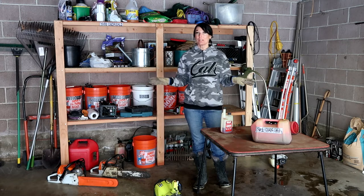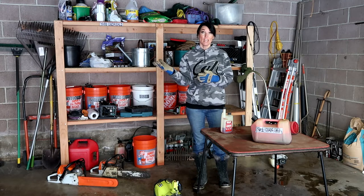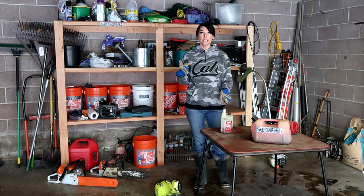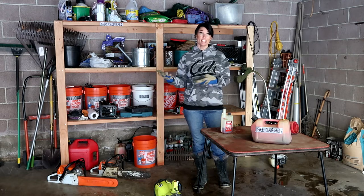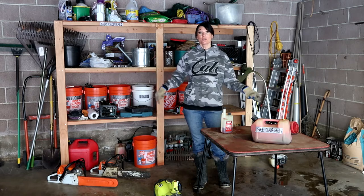Oh, and there is another way you can do it. You can go and buy what's called power gas. It's a very, very clean gas. It's got the stabilizer in it. Just put it in the tool and store it with that in it. And then it doesn't have the chemicals that will clog your carburetor.